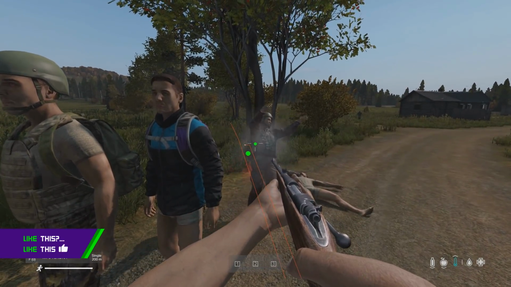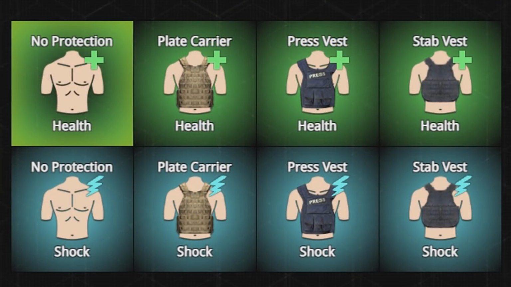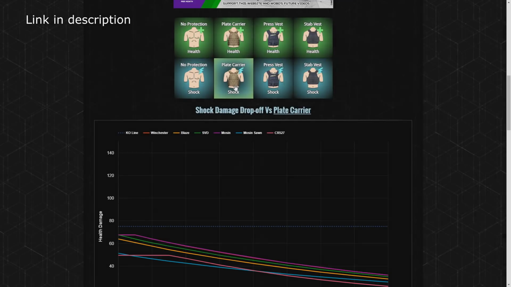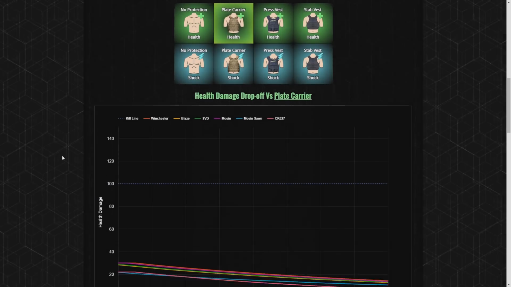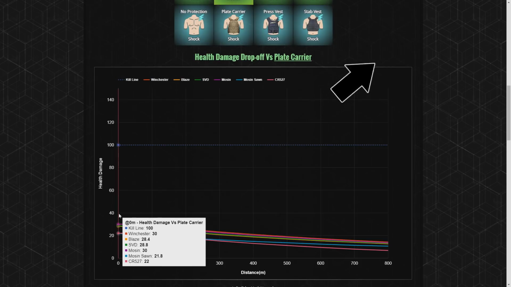Now if you're wondering how much the press vest and the stab vest absorbs in this patch, I've added armor to the damage drop off tool on the website. Simply select the weapon or weapons you want to see, then select the health or the shock damage of the armor piece that you want to see the damage numbers for. You'll probably be surprised by the damage reduction of the plate carrier here. It's currently not possible to one-shot kill a player with any weapon against the plate carrier now, so aiming for the legs is a good idea in this instance, which you can learn more about in this video.